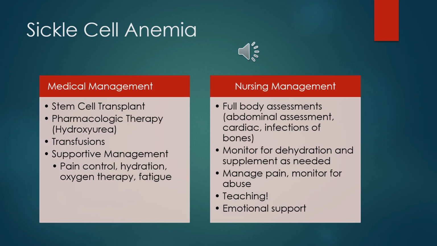As far as the nursing management, we're continuously assessing the different body systems of these clients. We would want to closely monitor for any abdominal pain, fever, signs of infection, as this could indicate a splenic infarction, as we know the spleen is one of the primary sites for the sickling cells to occur and clump together. In addition to what I mentioned before, we will continuously monitor these clients for signs of lung infection, skin ulcers, or osteomyelitis. These clients would also have a decrease in their wound healing. Dehydration or acute kidney injury may occur from sickling of the cells within the renal medulla.